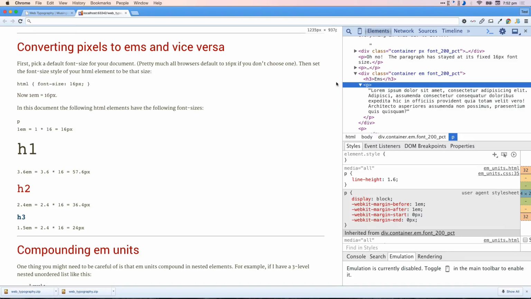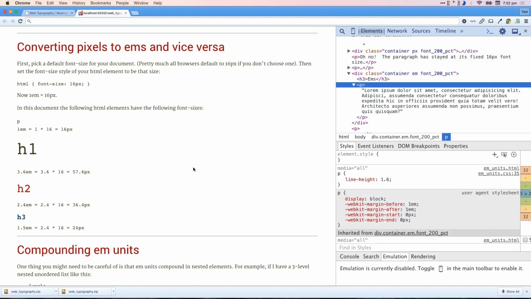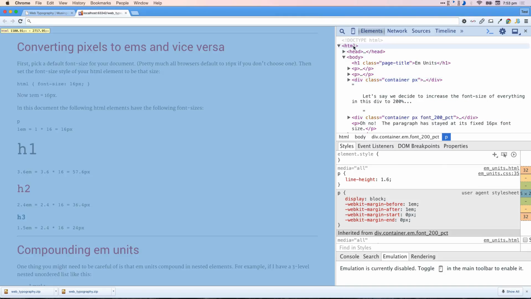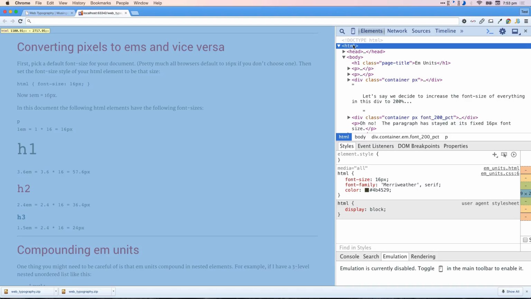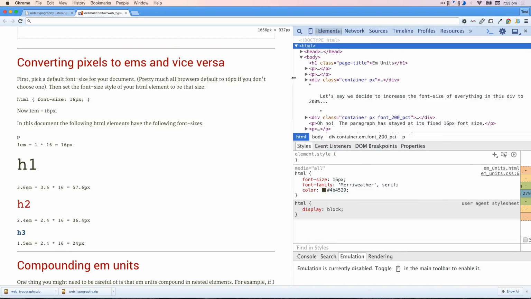There's an easy way that you can do the conversion, and what you have to do first of all is know what the default font size of the browser is. If you don't specify a default font size on your HTML element, then the browser's default font size is generally always going to be 16 points or 16 pixels.